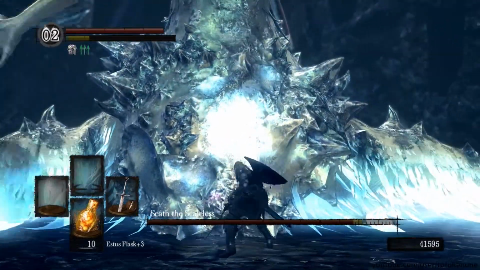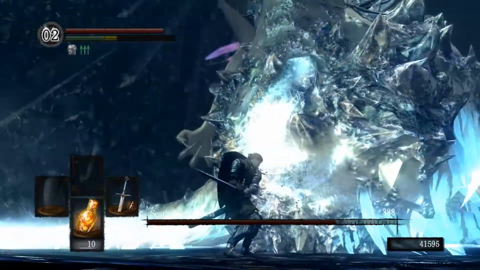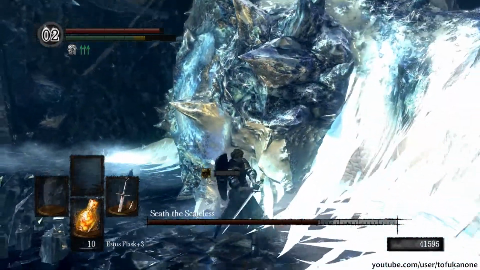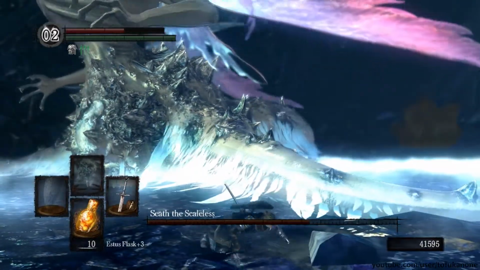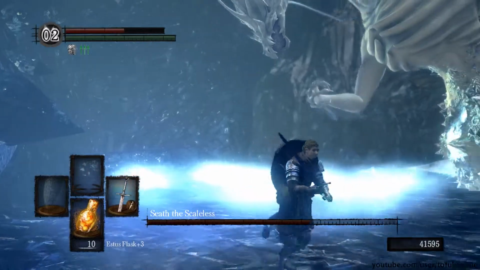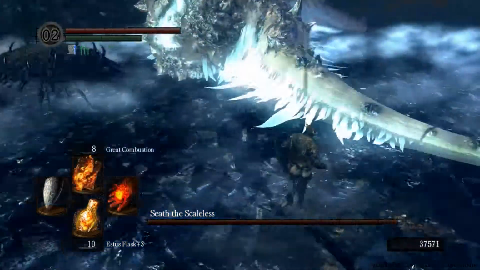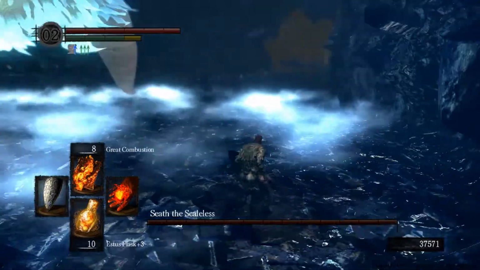Lightning weapons in particular, which can be made with the giant blacksmith in Anor Londo, are quite handy to have basically all throughout the base game, outside of the DLC, because they have decent damage without requiring a massive stat investment. So for many builds, a lightning weapon is a nice thing to have, and against Seath in particular, he's quite weak to lightning.